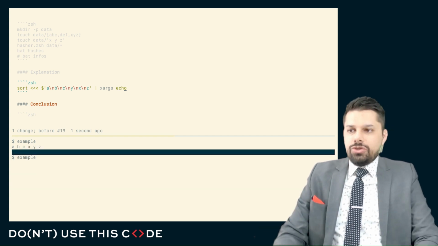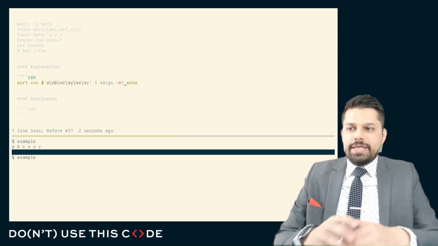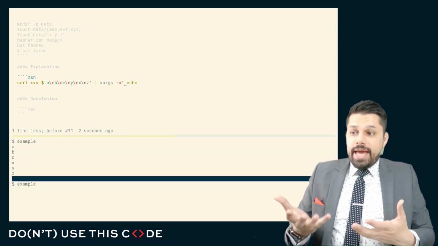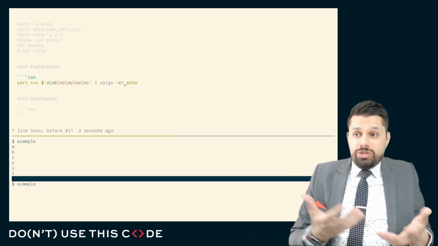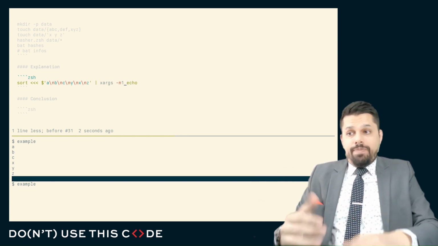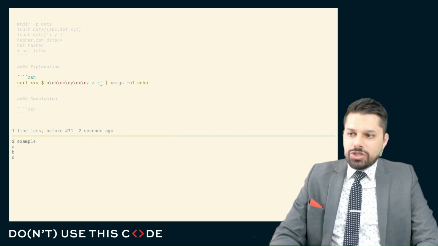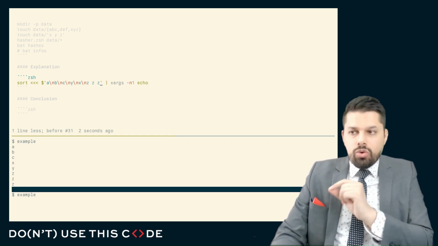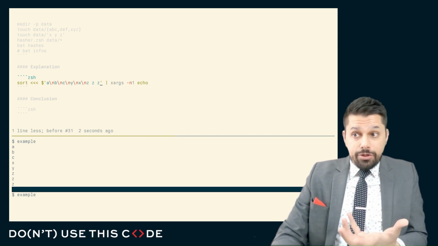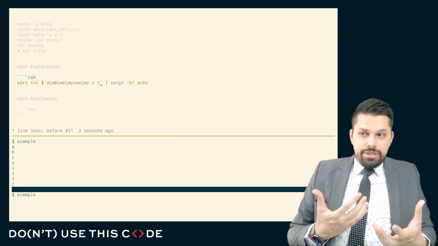Well, you can see, and let's do xargs with -n1, so we have just one argument passed to each process. You can see xargs says, okay, each new line was one individual entry. I'm going to pass that to XYZ, and you can see if we do something like this, does xargs think that those three Zs are together as sort does, or does it think that they're separate? Well, it thinks that they're together.